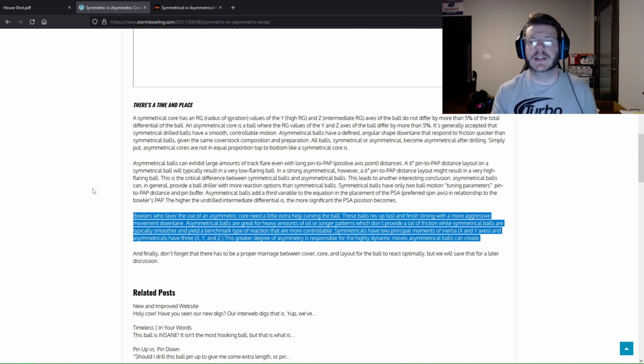Just to simply state it, on the back end, it determines the length of the roll phase and where it starts and so on. A low angle is going to give a very pronounced motion down lane, and a high angle is going to give a motion that looks like it's bleeding out down lane. That's just the very basic blanket statement for layouts.